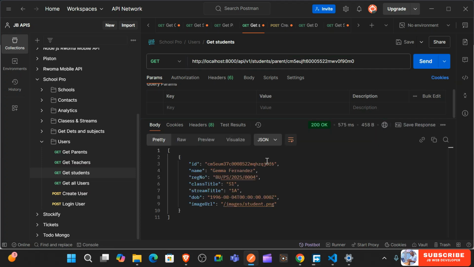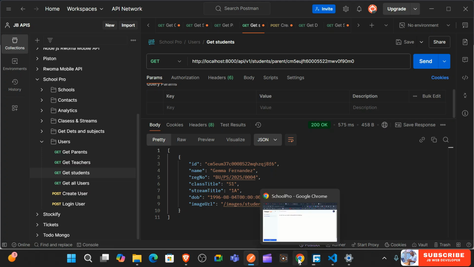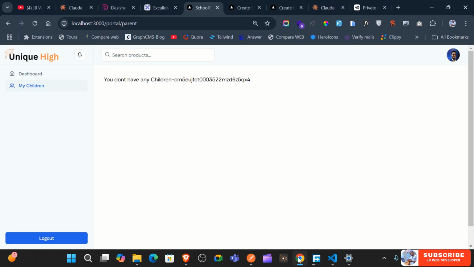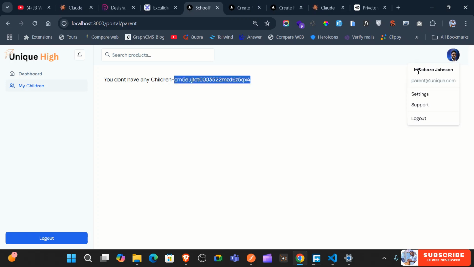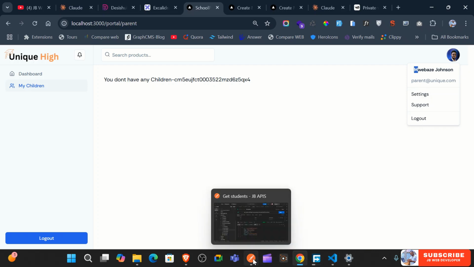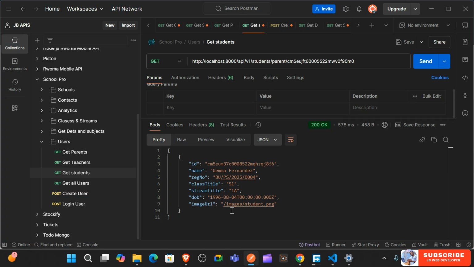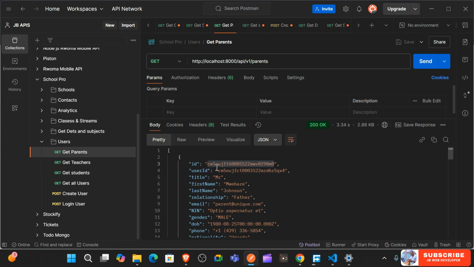Okay, the student is here. The problem is that the ID we have here is for a different person. This is Mwebaza Johnson, and the ID of Mwebaza Johnson is different. If you go to parents, this is him.